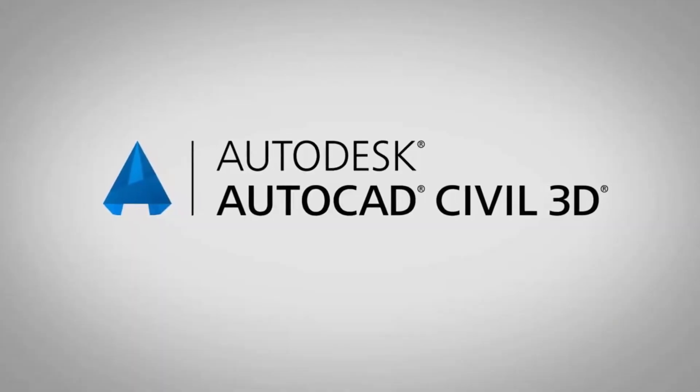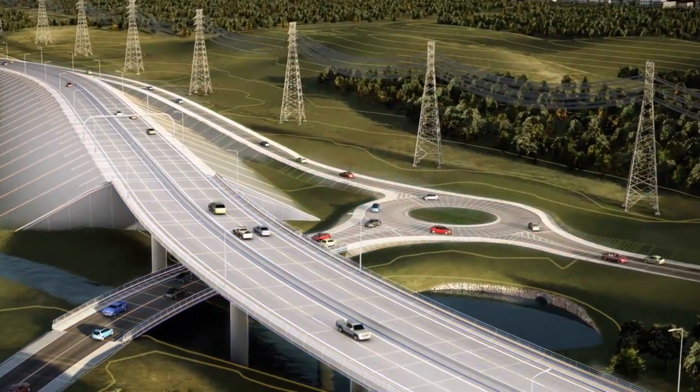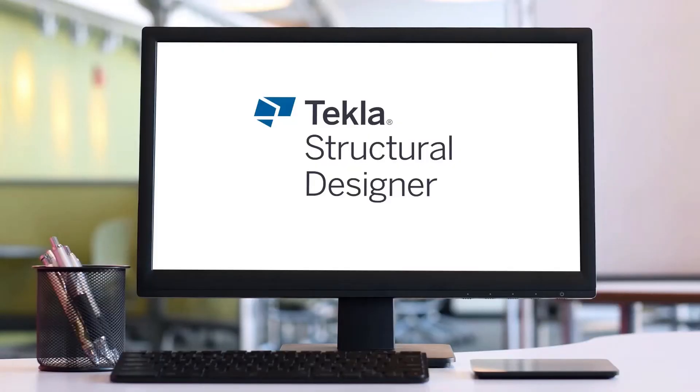If you are capable of doing ducting layouts, go specialize in that. And if you are good in 3D modeling, go ahead and develop that skill. The main software you should focus on is Revit — it's the primary software, and every construction company here is using Revit right now. For civil engineers, it's Civil 3D, and even engineers from other fields can check Civil 3D out. Then there is Tekla — search about this software, it's also an engineering-based software and you can work in it as well.